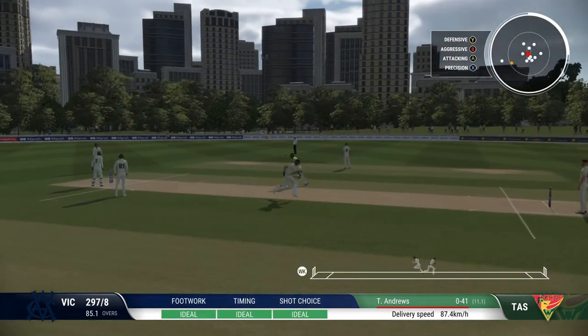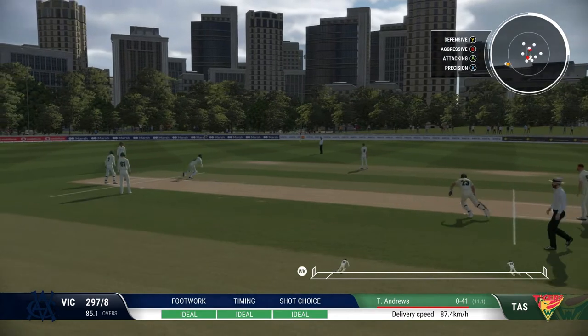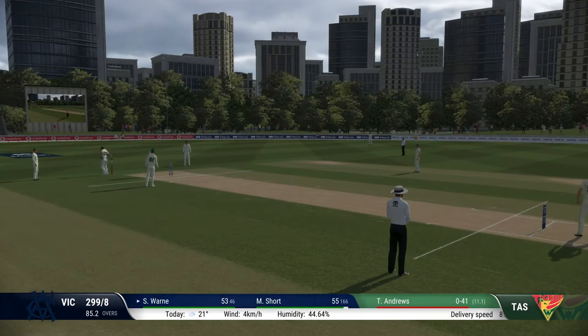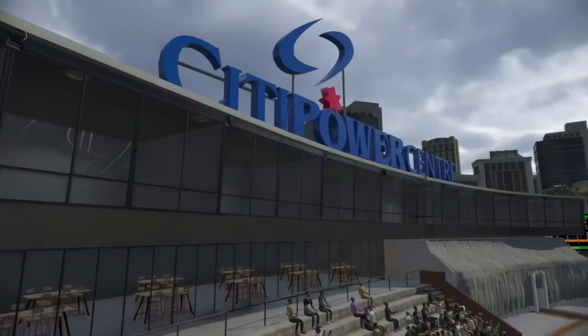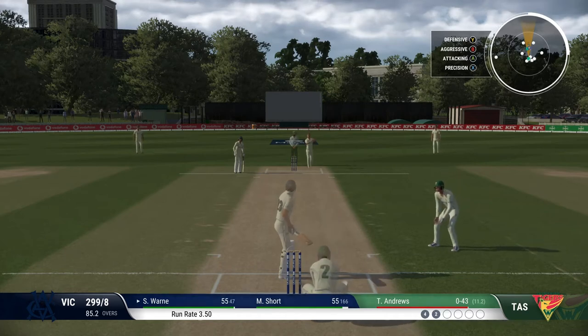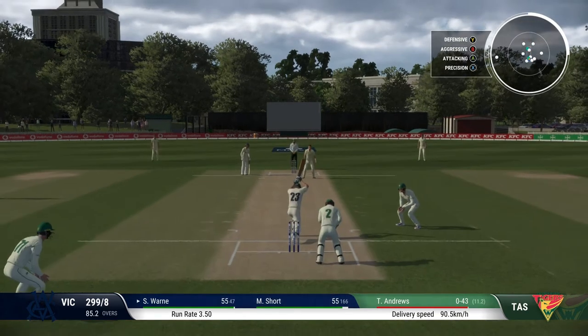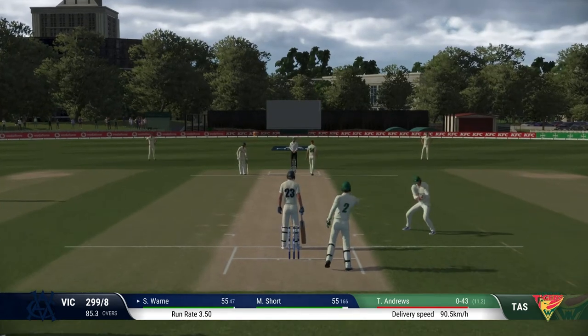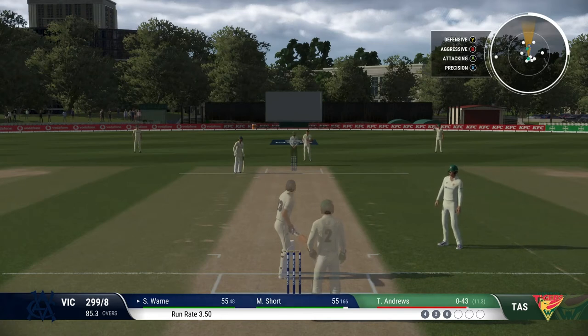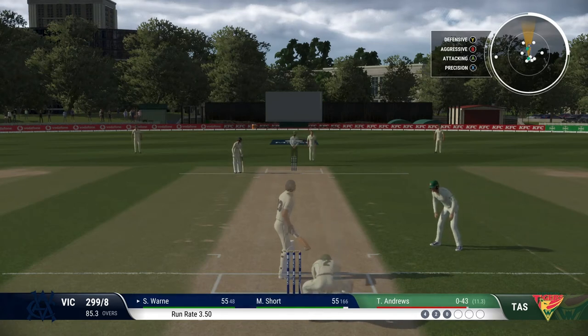We're going to be carrying on from where we left off in the last episode. I'm going to quickly run two here. Good fielding. Victoria carrying the 8 for 299. We're on our first class debut for Victoria, and we are doing very, very well batting at number 10, I believe. We're 55 or 47. We haven't bowled yet. But we're making a good contribution with the bat, so hopefully we can keep that going.